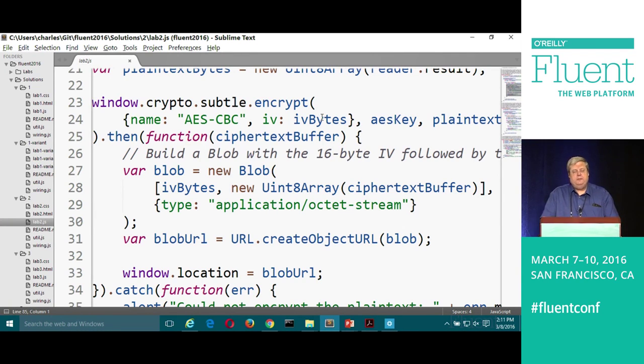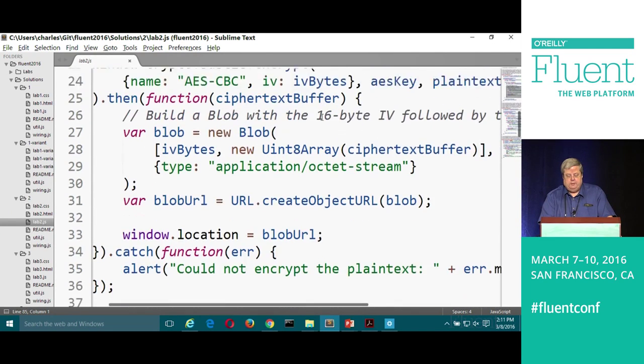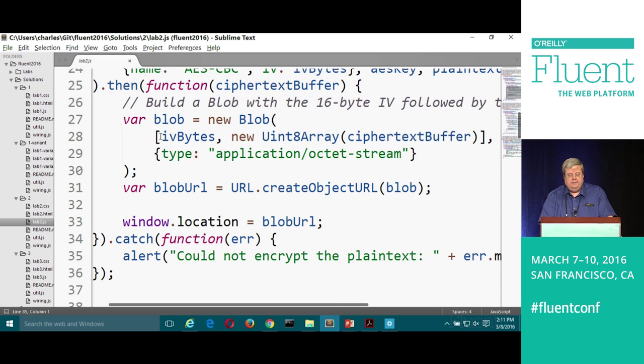But the result of the encryption being the ciphertext buffer, we're not going to just base64 encode it and put it in a form element. Instead, we want to download it to the user. So we're going to create a blob object, and the blob object is going to be created by taking the 16-byte initialization vector, followed by however long the ciphertext is, creating a blob out of it, making it an application octet stream MIME type, and getting a URL. The reason we want that application octet stream MIME type is so that our web browser doesn't try to display it. It's just gibberish. When it sees application octet stream, it's going to just download it. So we get the blob URL, and we set the browser's window location to that URL, which will force the browser to download the file.